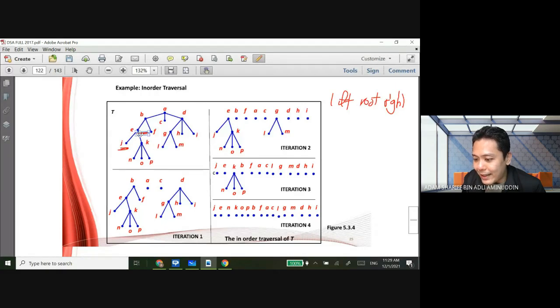Kan bila kita turun E, dah finish E ni, we traverse to the bottom, but we must prioritize the left first, N. Then you go to roots, then K. Ini yang selalu student salah, sini. J, you go back to root, E, you don't choose K yet. You must choose the leftmost vertex first in that particular root, M. Then you choose K, which is the root.